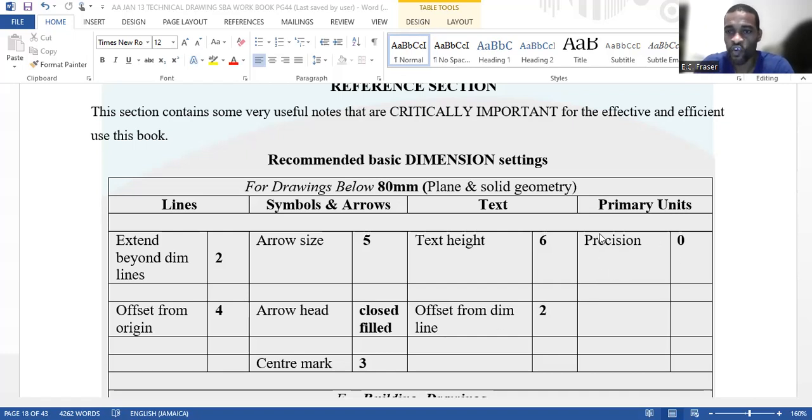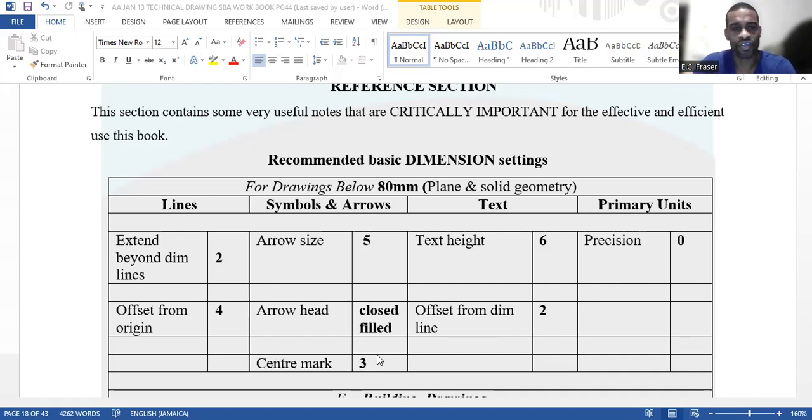We must set our precision to 0. If we don't, AutoCAD will give you some 0.000, some decimal places, which we really don't want, right? So these are the 5 basic settings that you must set.